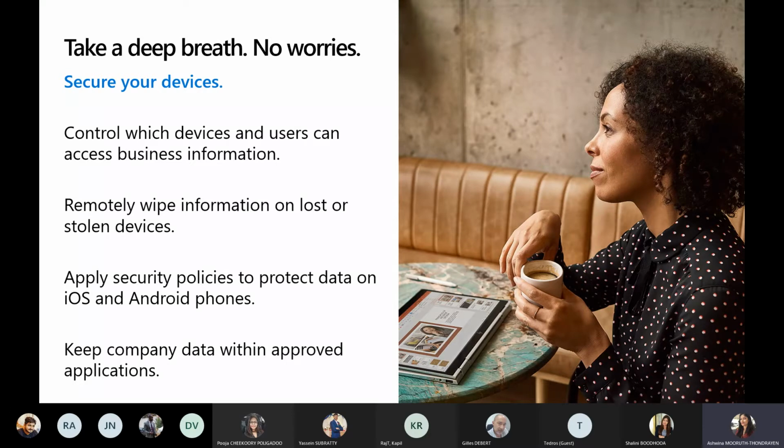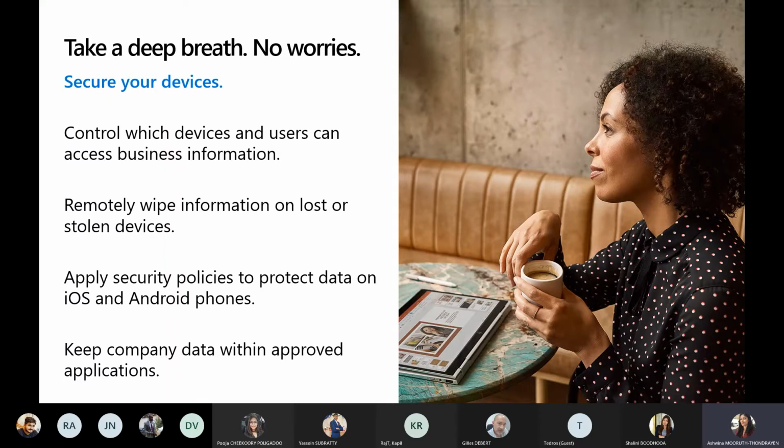With this solution, you have a choice. You can choose between having full control over company-owned devices, or you can also implement application management for personal devices. We call this mobile application management, MAM. This second option gives you control over company apps and data, but not personal things like pictures or text messages.